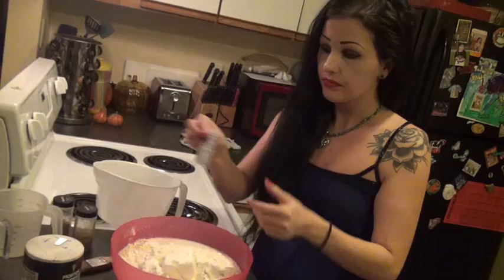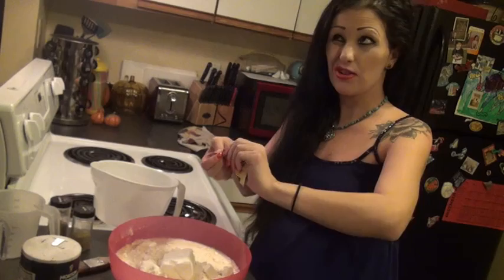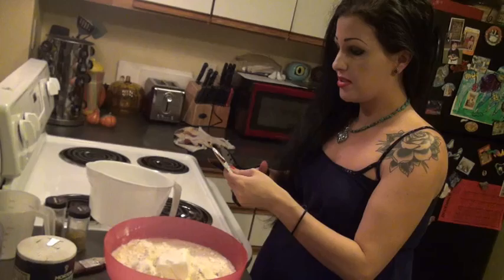And let's not forget the yeast. So you're going to want some active dry yeast in your bread. My hands are oily from the shortening, so it's hard to open that. Okay, scissors we go. So get out your scissors if your fingers are too oily from your shortening.